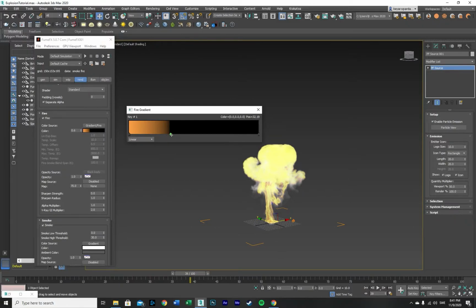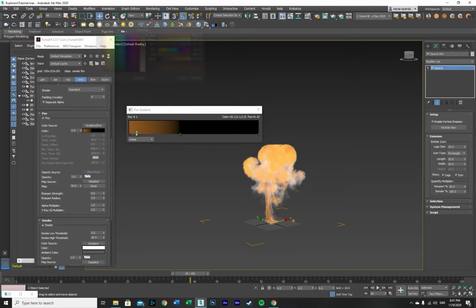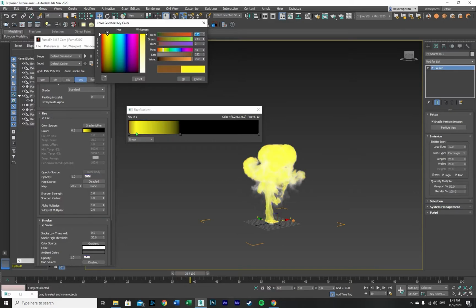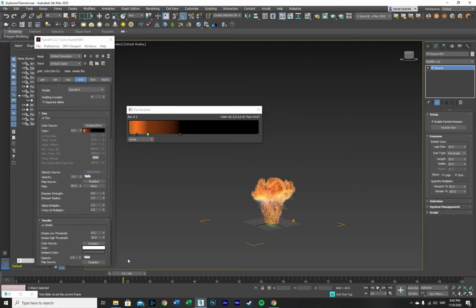Black here too, and you want to have a darker reddish color over here that transitions to a brighter yellow. Not so much green, like that, I would say, and then a darker red like this, perhaps. Yeah, something like that, definitely like that.